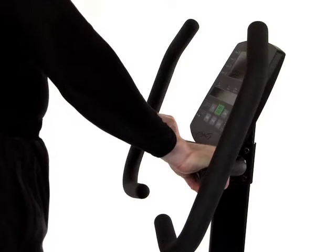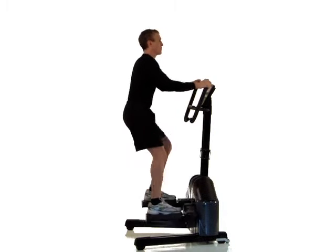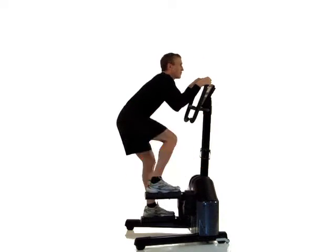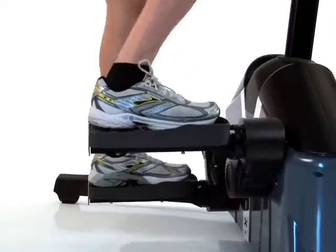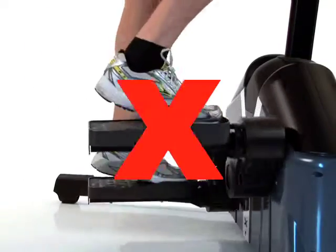To track your heart rate, place one hand on each heart rate sensor on the center hand grip or wear a Polar-compatible chest strap. When riding the Helix, remember that it's important to stay in an upright position at all times. Don't brace your weight on the handlebars or ride with a forward lean. Remember, keeping your heels down is an essential factor in activating your glutes. Don't ride the Helix on the balls of your feet.